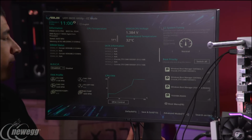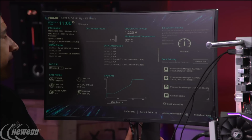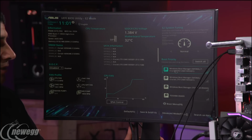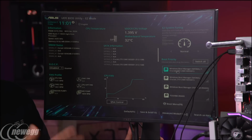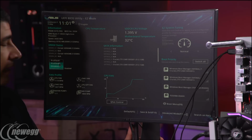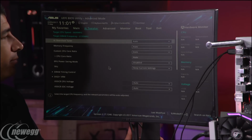All right, so first and foremost, one thing you'll see here is this really nice easy mode interface. It gives you temperature, voltage, all your SATA ports immediately notified, it shows you the DIMMs installed, all the fan speed information, you can run your fan calibration and profiling, and adjust your boot order. That start screen is super useful right off the bat. And even right here, there is the DOCP option, a profile option to just enable the memory profiling. They just call it profile, but it's actually the XMP profile that it's looking at.